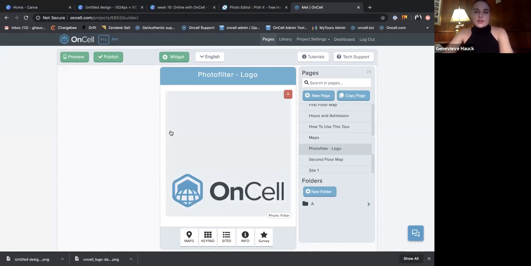And so that's essentially how to just create those photo filters the easiest, most simplest way, and then how to upload them into the builder. So something to keep in mind if you want more of a gamified interactive feature, that's a really good one, especially for social media. And again, it works really great for things like conferences, events. It's fantastic for, so if you were to have an event, an anniversary of some sort, even a location, a great one. A lot of people for tours on the OnCell builder will use the photo filters. You could actually maybe have it for a specific location or for a specific tour.